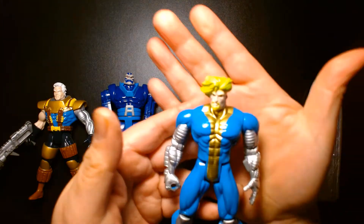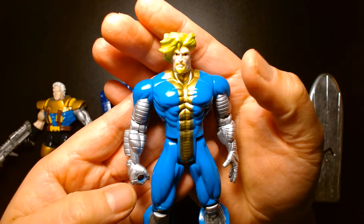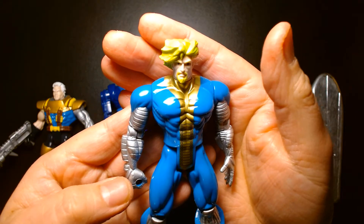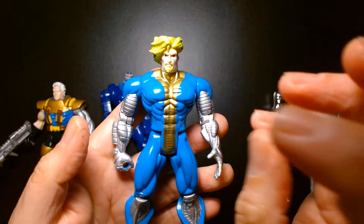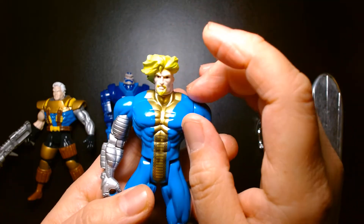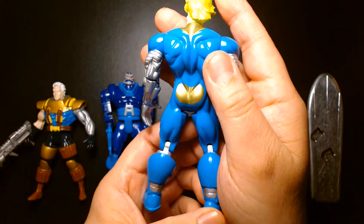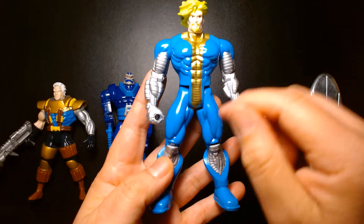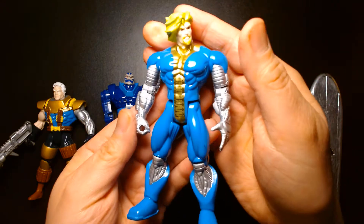Next we have Fitzroy. I believe there are actually two versions of this figure — this one has gold paint running down his torso, whereas the variant uses yellow paint instead. He's missing his accessories as well; the original figure came with some sort of chest armor and a crystalline helmet. I like the sculpting on this figure a lot — the musculature is really well done, the proportions are nice, and I like how he has these giant bulkier calf muscles. It makes him look a little squat but it looks kind of neat.